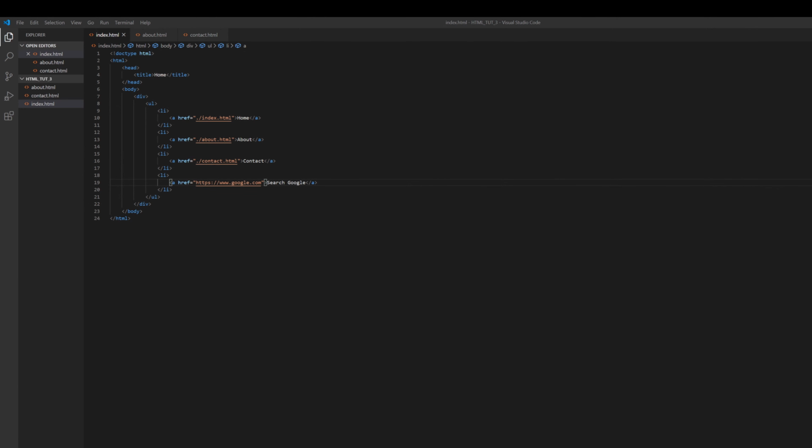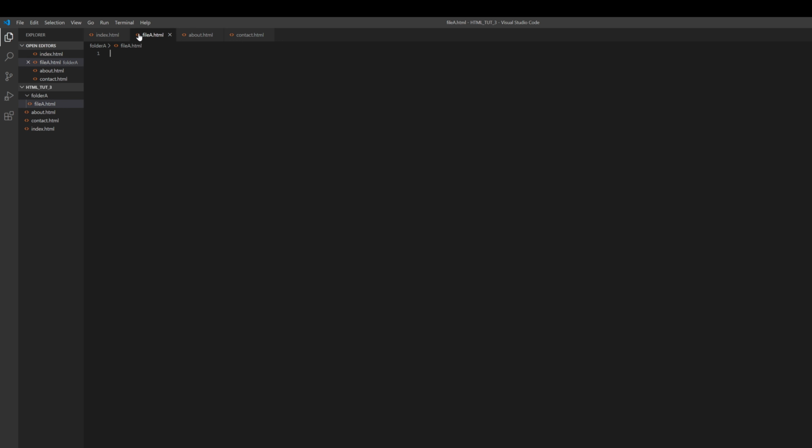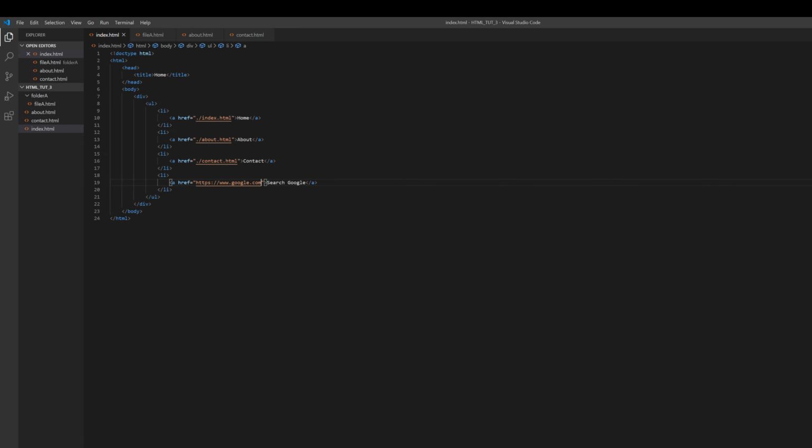So let's go a little further on relative paths here. In your directory here, let's create a new folder and just call this folder A. Alright. Once you get this folder A created, go ahead and hit the new file, and we'll call this fileA. No specific reason for this name. I'm just choosing these names as we go. Alright, so we've created this fileA.html.